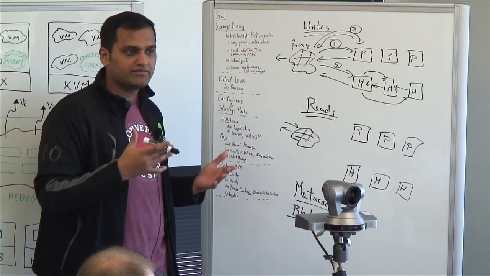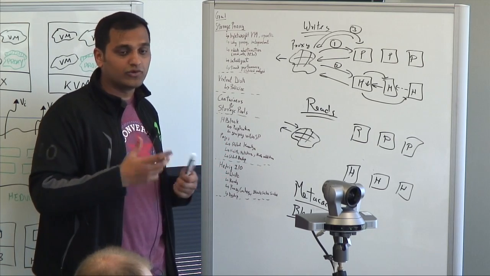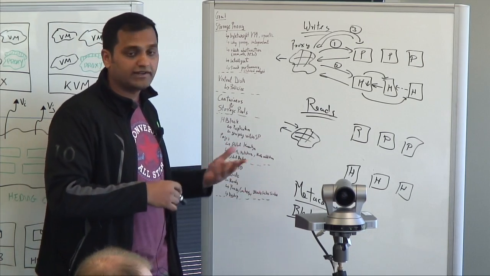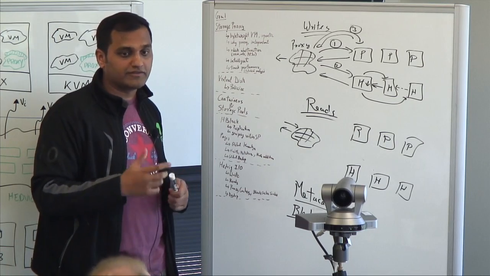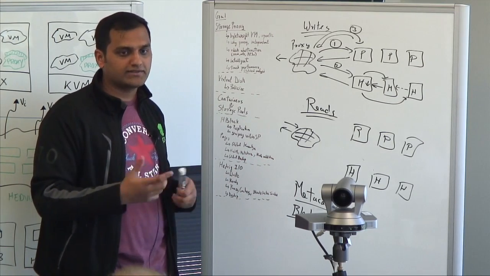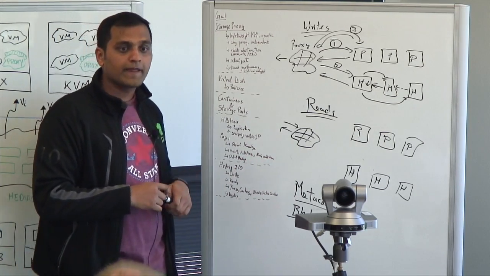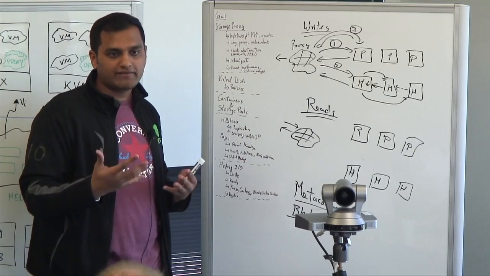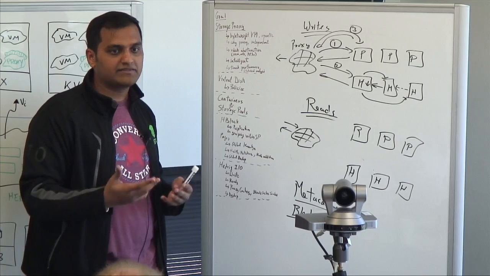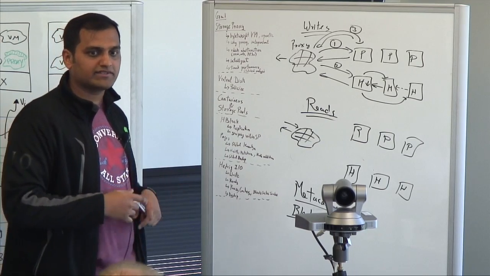Data cache, since it's tunable at a vdisk granularity, if you don't really care, you can turn it off, right? But if it's on, you need SSDs on the proxy to cache the data blocks, right? Did you say metacache was both in DRAM and SSD? No, it can be in either DRAM or SSD. If you don't have SSDs, keep it in DRAM. If you have SSDs, we prefer you have SSDs so that the metacache can be there.